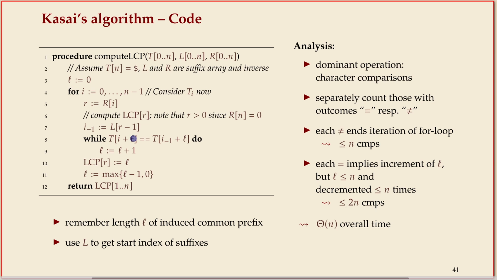It's kind of a potential or a bank account argument. We keep L from the round and we only adjust it slightly. So it can move up and down. But if it moves up a lot, then we profit from that for many future iterations where we can't have another expensive operation. If one iteration of the outer loop made L move very far and spend a lot of time in this inner loop, then the next iteration cannot do the same. So overall, again, it's linear time because all the key operations only happen a linear number of times.